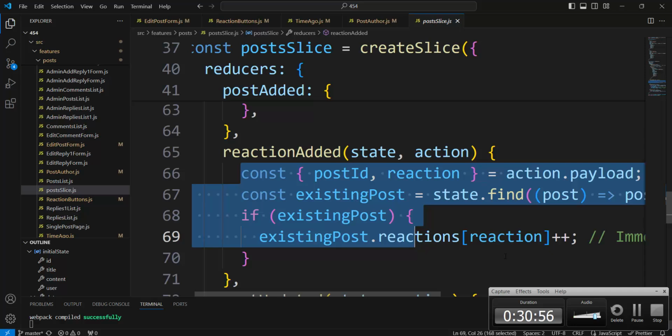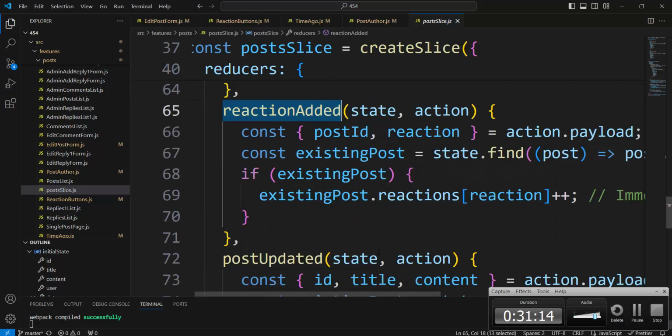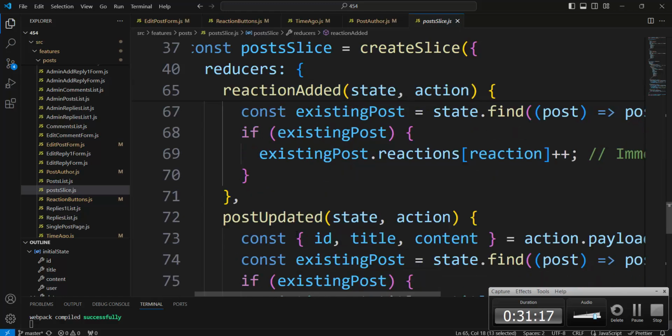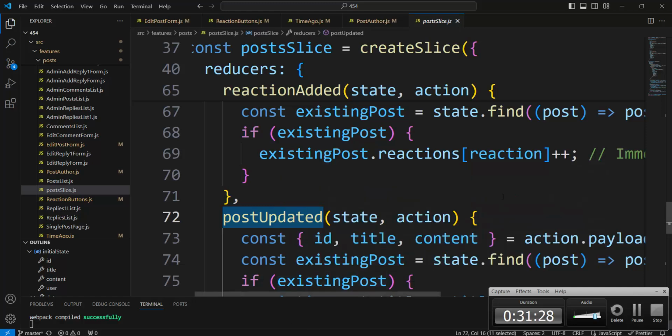It is an array with six members, and when we change one of those reactions, reactionAdded would be dispatched to memory, and postUpdated reducer would also be visible in the Redux pane of the Redux DevTools window, visible like action type.